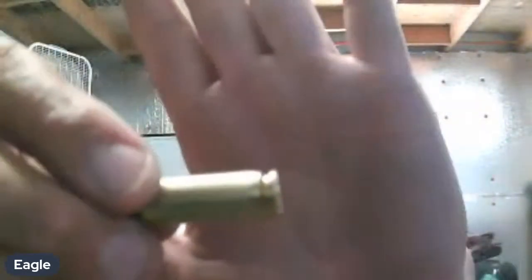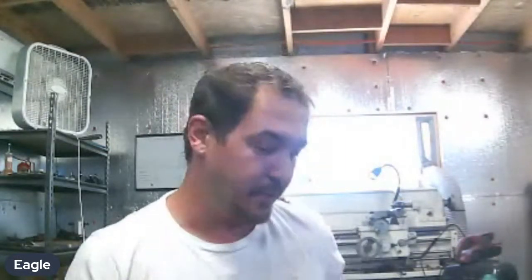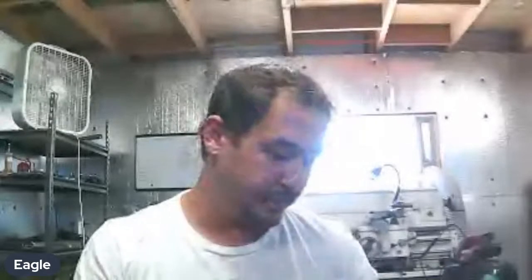I've seen lines. Yeah, that's a good indication that, for one, your chamber is oversized in the rear. Two, your full-length sizing die is not matched to that chamber. So, you know, there's really no other way to fix it other than to just keep in mind that the brass you have is potentially going to thin out and get work hardened in that area. And if you're pushing high velocity, high pressures, that's a potential area where you will have failure on that cartridge.